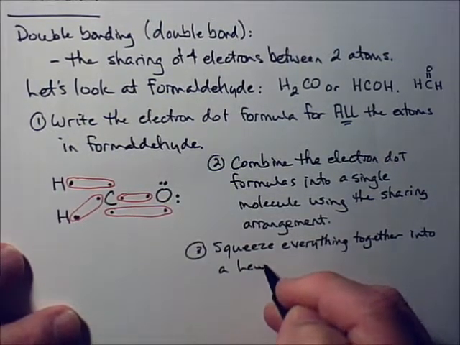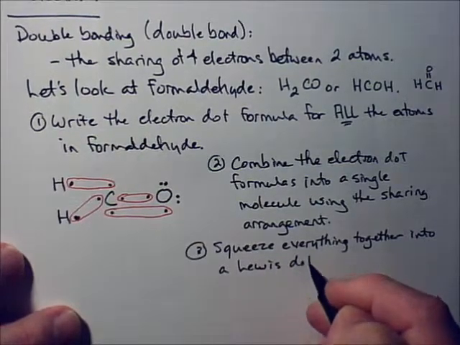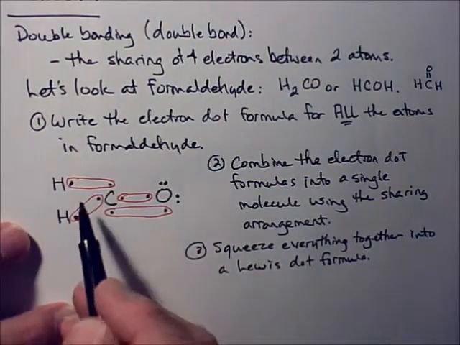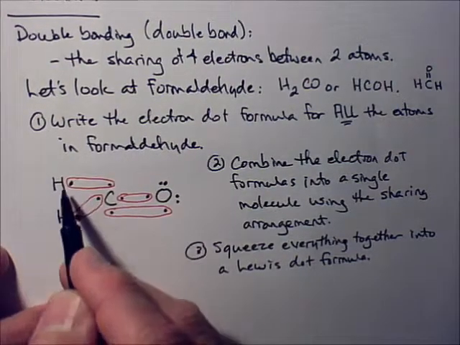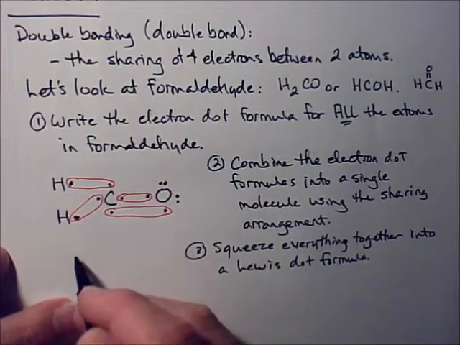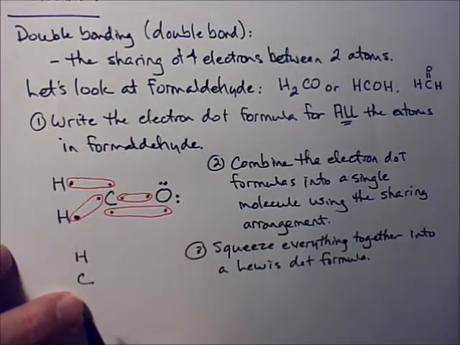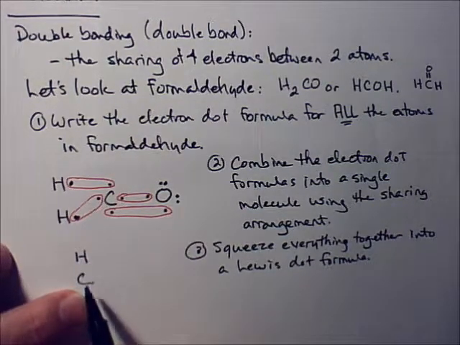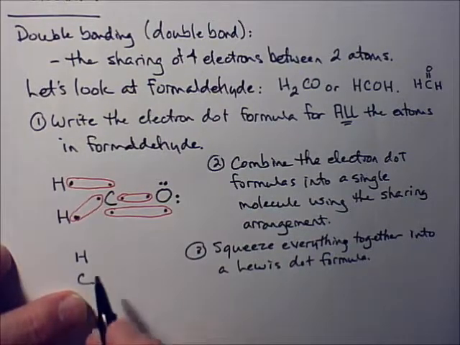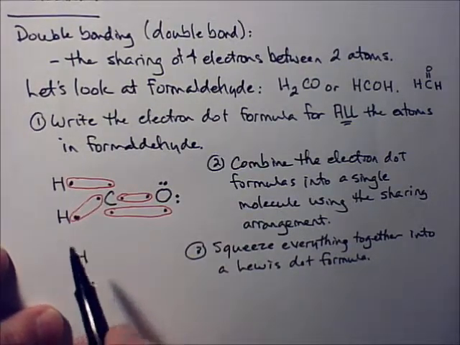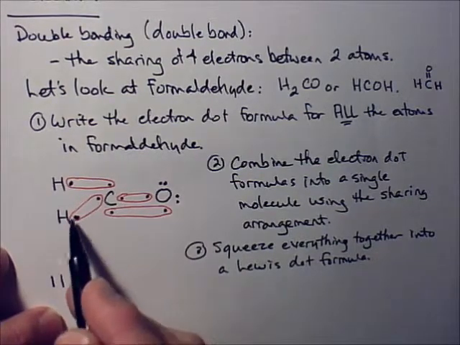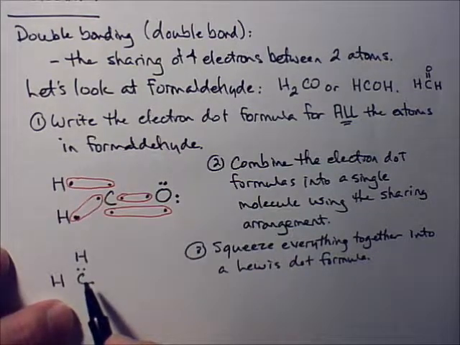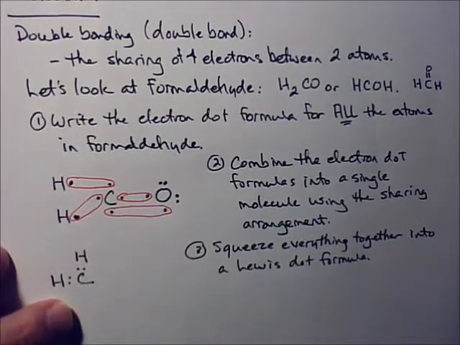Into a Lewis dot formula. So if I have the carbon right here and I'm going to share these 2 electrons with this hydrogen, I'm going to snuggle this hydrogen up near the carbon, and that squeezes the electrons in between. If I have the atoms placed over and under, the electrons get squeezed so they're side to side. If I put the other hydrogen out here on this side, and nestle it up next to that carbon, side to side, the electrons get squeezed till they're over and under.